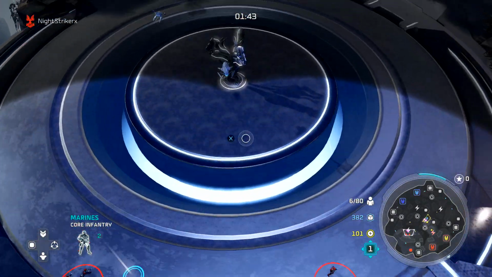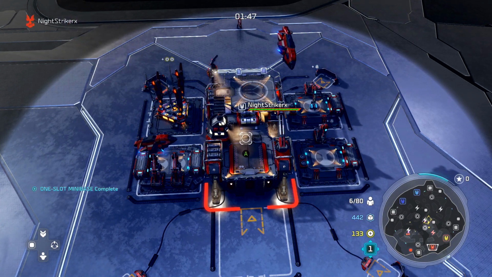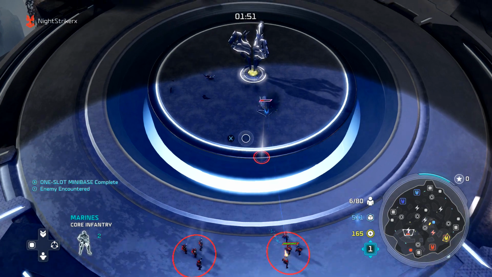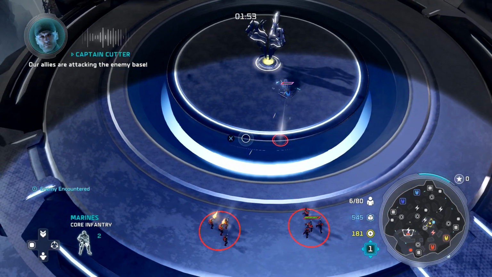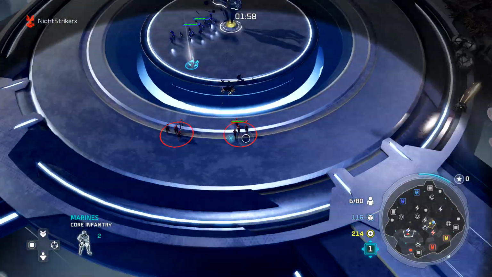Mini base complete. If you want to tech up fast, then it's good to spend all your energy in the beginning and try to get as much supply as possible to get that second generator up and going.